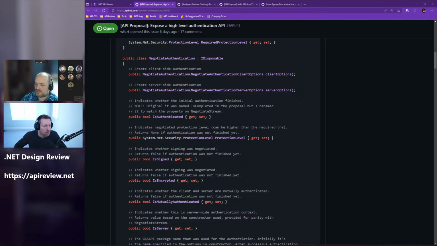So if you authenticate, we should be able to get the identity, right? So I would expect the identity has the information somehow. I would need to look at the implementation. We use the protocol name for an is Kerberos check right now. We check against Kerberos and negotiate and stuff like that. Yeah, so the protocol could be Kerberos, could be NTLM, or could be negotiate. If you scroll down, is that a property that comes out here?